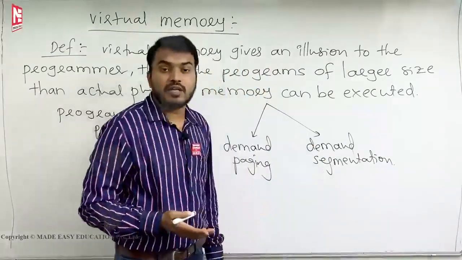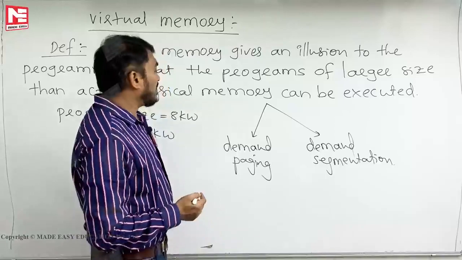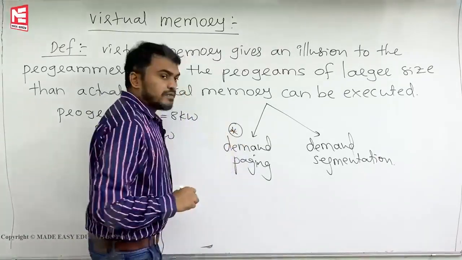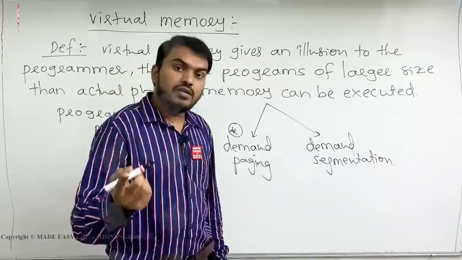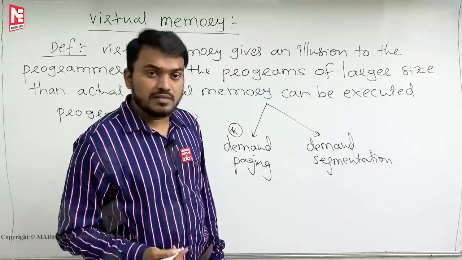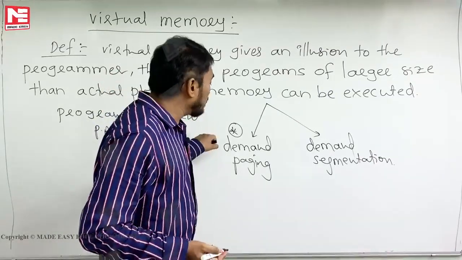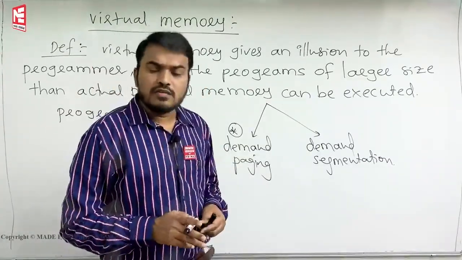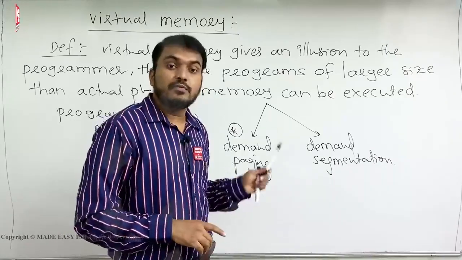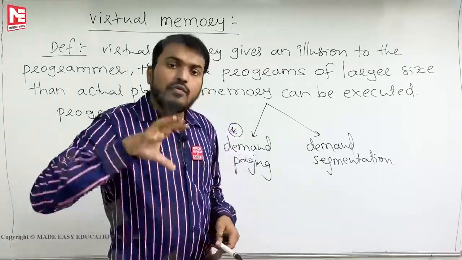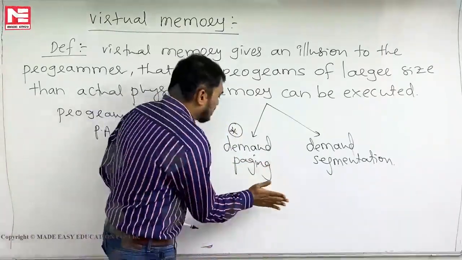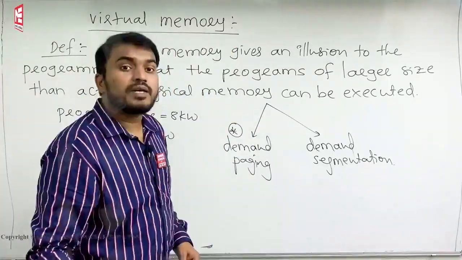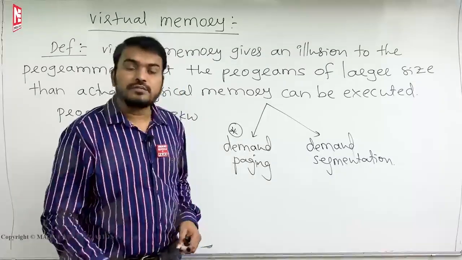Now look here, practically used is demand paging. In Windows, whatever computer or laptop you are using, in all operating systems we practically use the concept of demand paging to implement virtual memory. So what is the meaning of demand paging and how is virtual memory implemented by using demand paging? That concept we are going to study now.